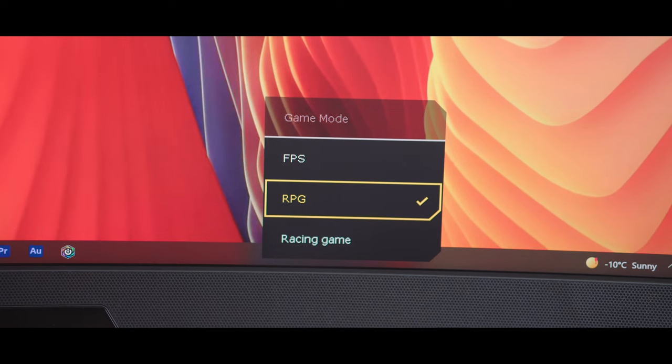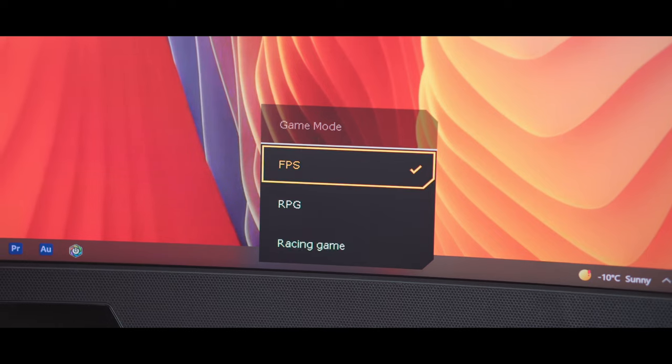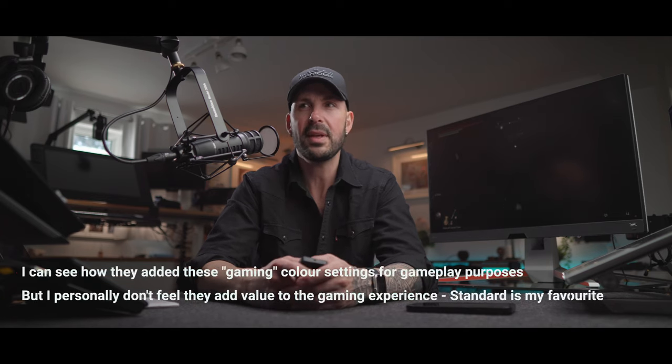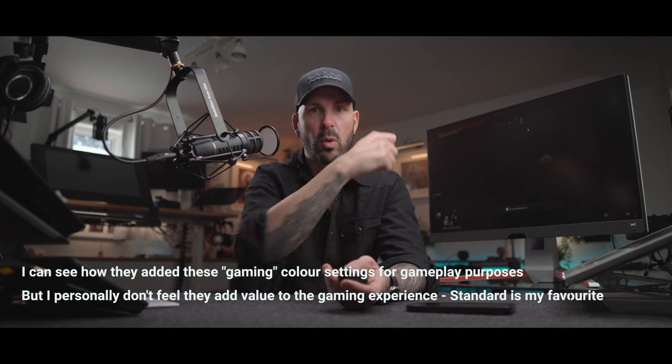As soon as you switch it into these other modes, which are named, by the way, RPG, FPS, racing game, they name them this like they're intended for those particular use cases, I find they're terribly calibrated, and it basically disables the saturation, the contrast, and the dynamic range. It's like a disable quality button. I wouldn't use any of those gamer settings. I just set it straight on standard, and as far as the color setting, I stick it to sRGB. Done. That's it.